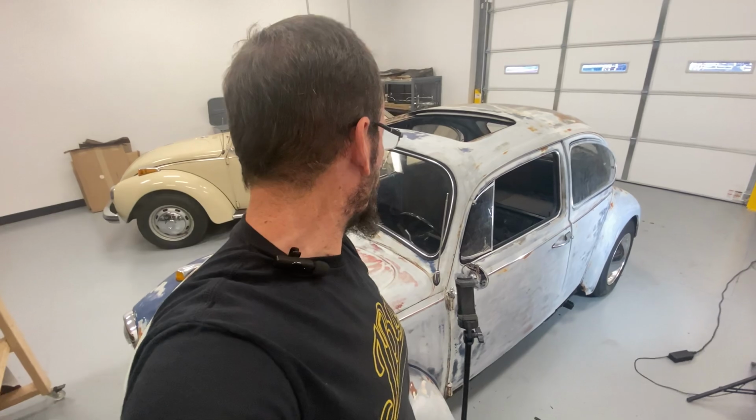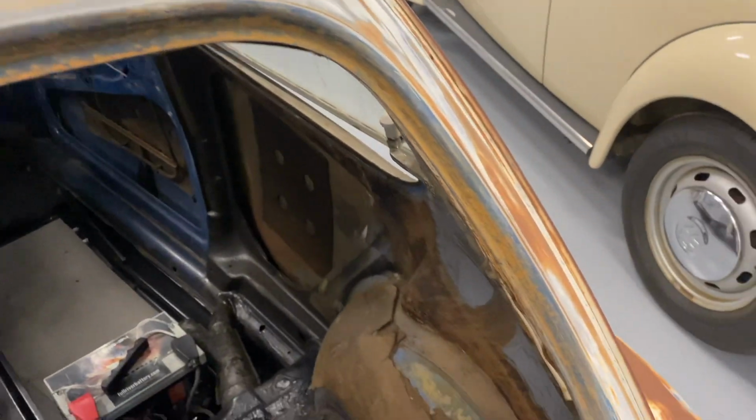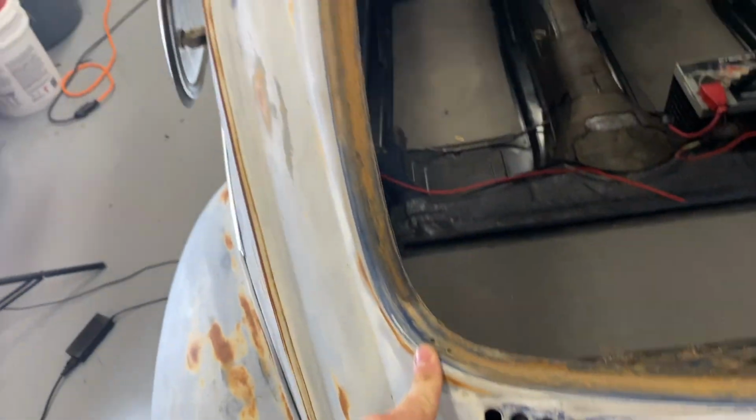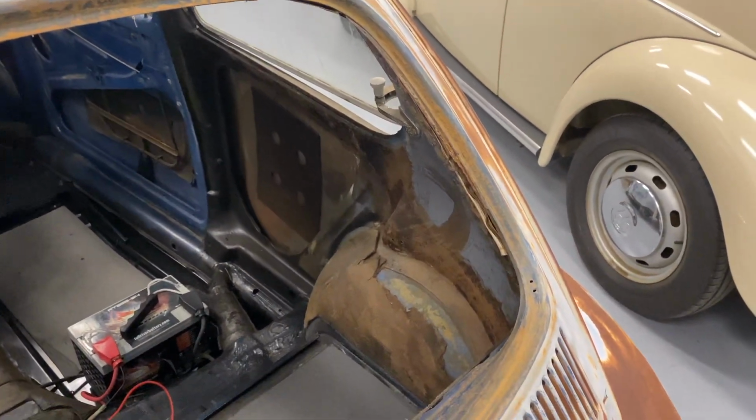Now I got to go around and go do the back. Same process. I'm not even going to bother bringing the camera along. I'm just going to get it done. But because of all this surface rust all the way around, I'm going to actually apply a layer of Corroseal just to treat all this rust before I put that new seal in. So I'll be back in a moment.